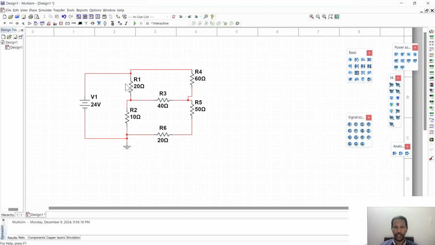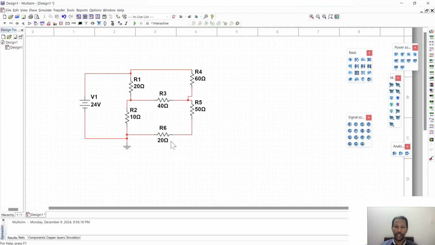Of course, the resistors R1 and R4 seem to be in parallel, but they are not connected in parallel because, as you can see, this terminal and this terminal of R1 and R4 are connected at the same point, but the other terminals of R4 and R1 are not connected at the same point. So R1 and R4 are not in parallel.